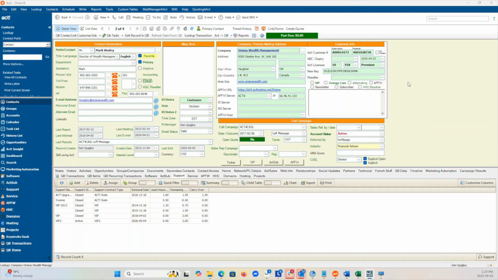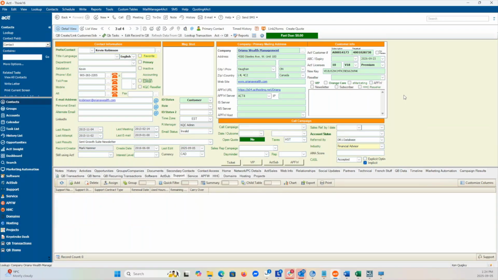So if you wanted to quote, say, Kevin Robinson, you can do so, but the beauty is it's going to reflect the current address and the current renewal date, so all of the information that you might use to prepare a quote will be in front of you and accurate. You can create a quote and the opportunity will roll up under Kevin just as it always has, and then also under the company level. So it doesn't limit you in any way whatsoever.